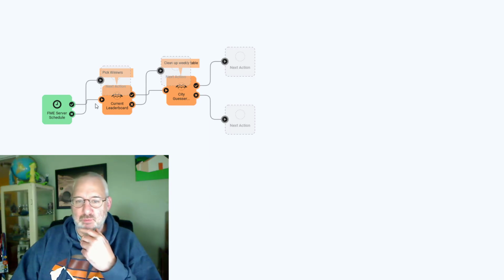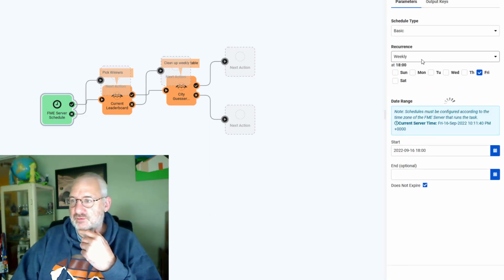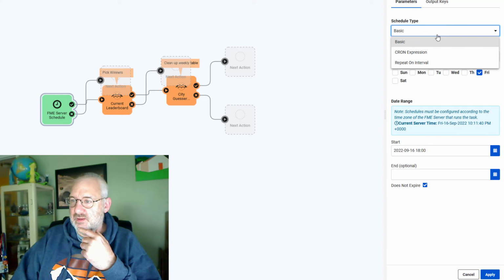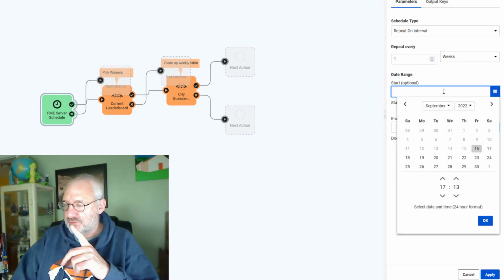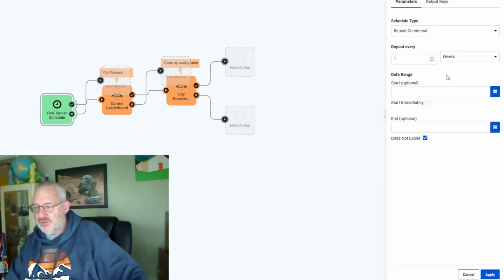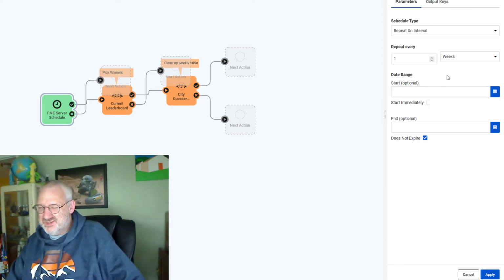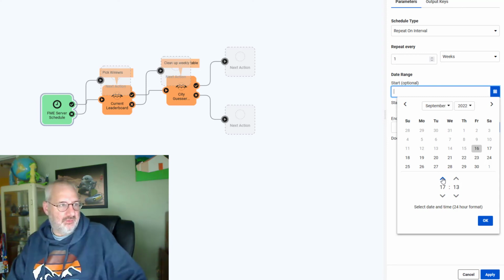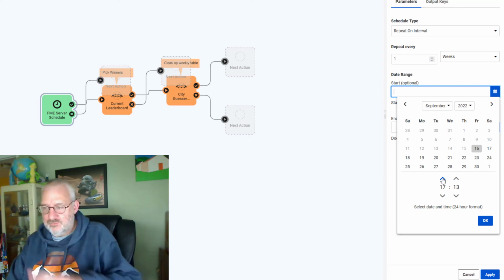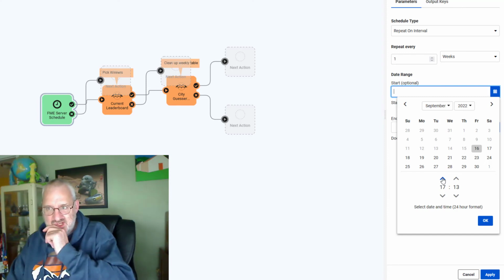And if you do come across that problem, the workaround is to make it a repeat on interval. Repeat every 1 week. Okay, so I want to start on Friday. So I'm looking at the local server time here, which now my server's in Montreal, so it should be 6:15 near enough. It's giving me the local time, but I'm not on local time. My server's on a different time zone, so I need to put this in.